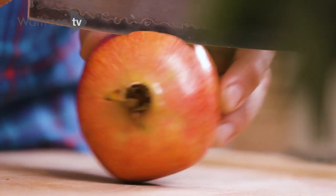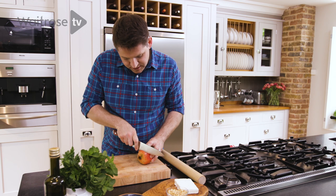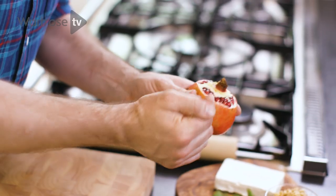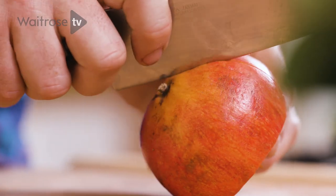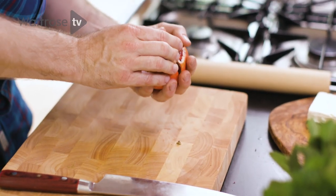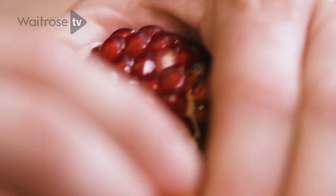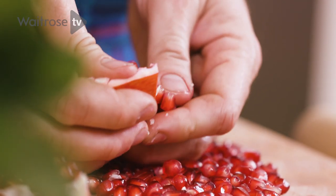I'm gonna take a pomegranate. So if you just run a knife around the top, just cutting through to the seeds, but no further, and just peel back the top. You see how these five sections that run down like this. So if you take the tip of the knife and run along each of those to the base. Just loosen off that top section, pull it out, and then each of these will fold open, a bit like a flower, and just makes it much easier to peel off the seeds that you need. And you don't get juice everywhere.